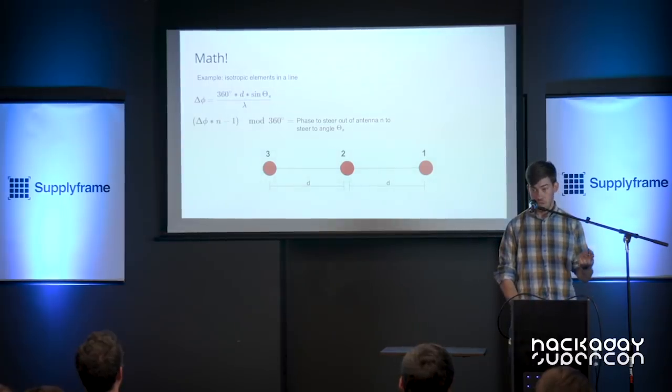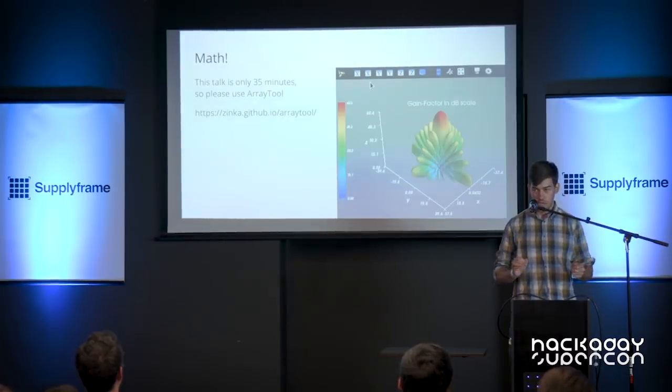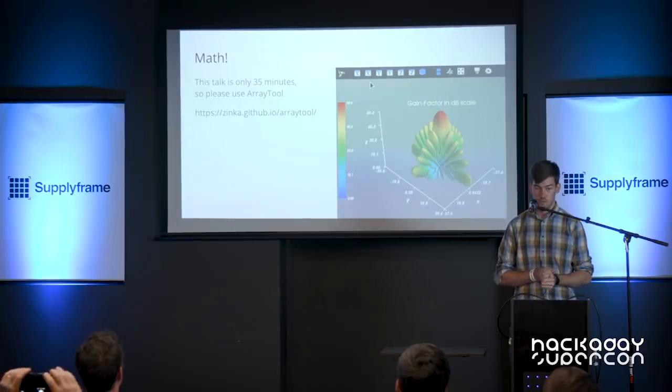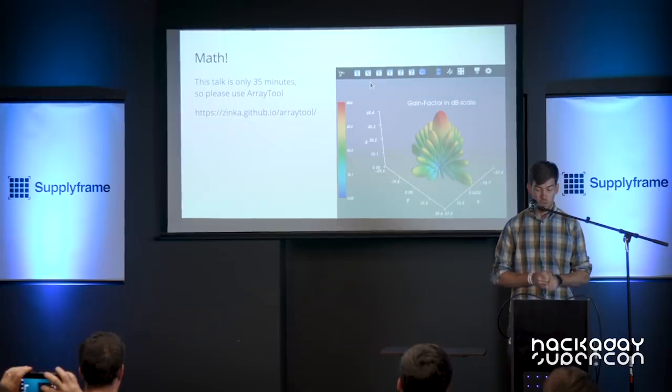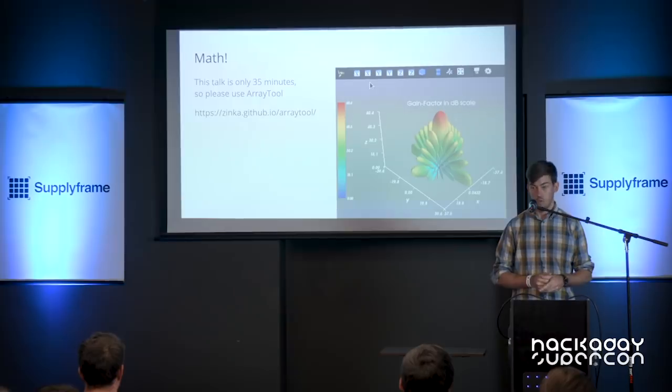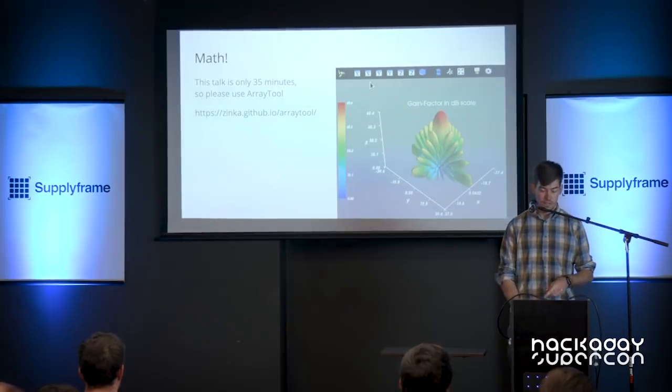So when you design one, you should use Array Tool, which is this thing written in Python that's great. It will calculate the angles that you need, and it will even show you visualizations of the resulting radiation pattern, which is really nice because normally tools that do this are super expensive. If you have a copy of MATLAB, specifically the MATLAB Phased Array Toolbox, that will also do this. So maybe if your school or work has a copy, you can borrow it.